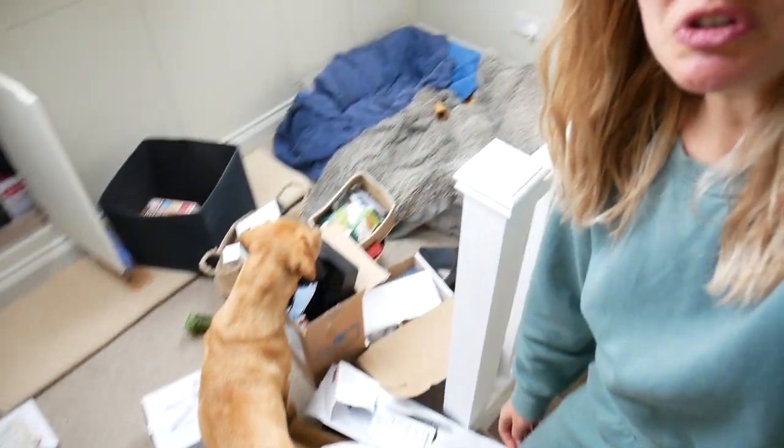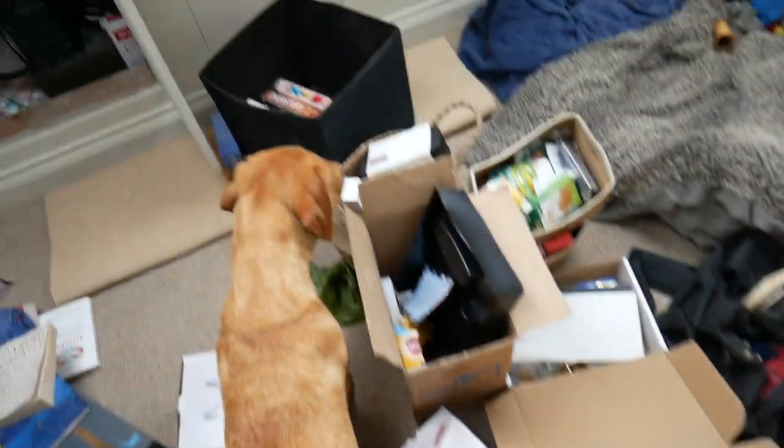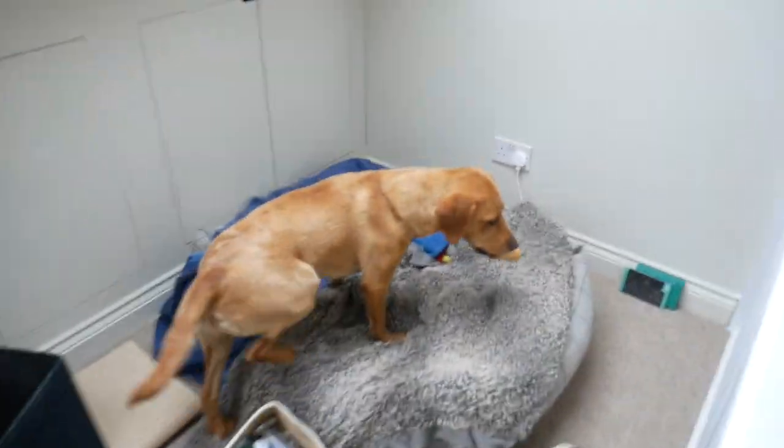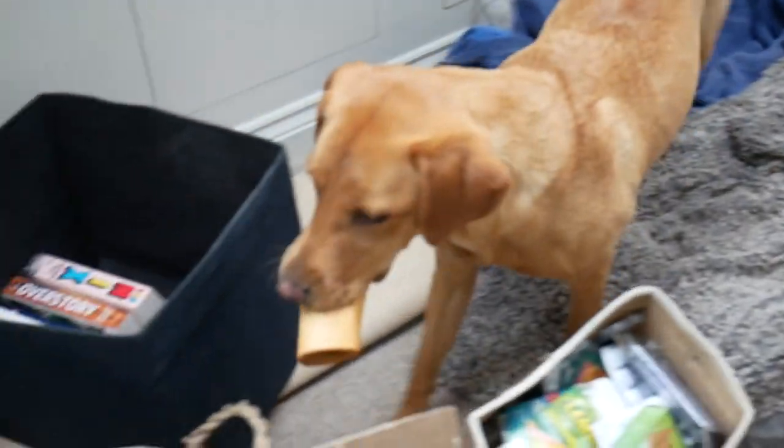Winnie was barking like a maniac and I was like, what's she going on about? He came upstairs and she's trying to get to her bed but it's blocked — blocked with all the crap. I'm sorry, puppet. Look, it's so easy — go on in, good girl, into the bed. Finally — oh, you want the bone. Okay, well that makes full sense. You can stay in your bed now.